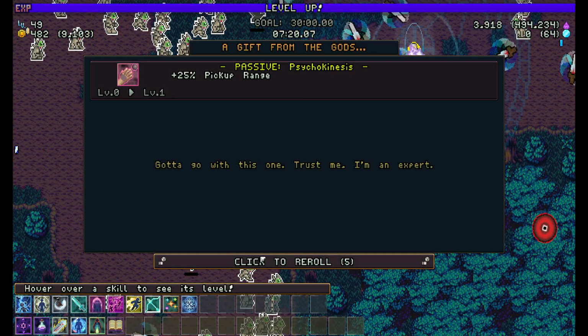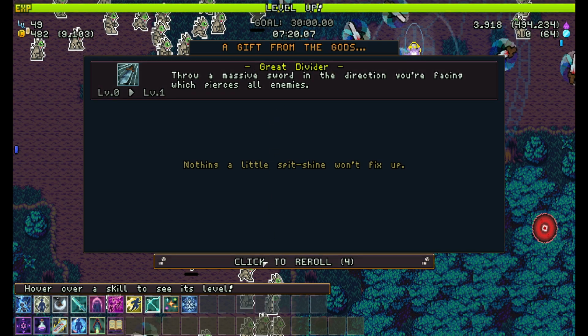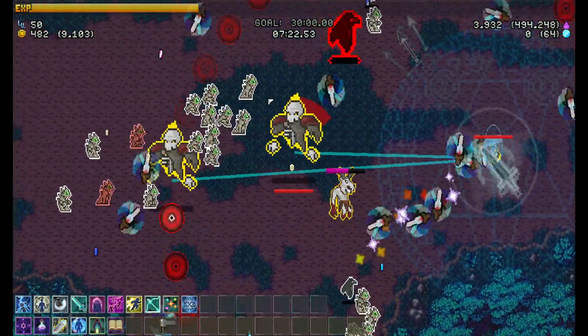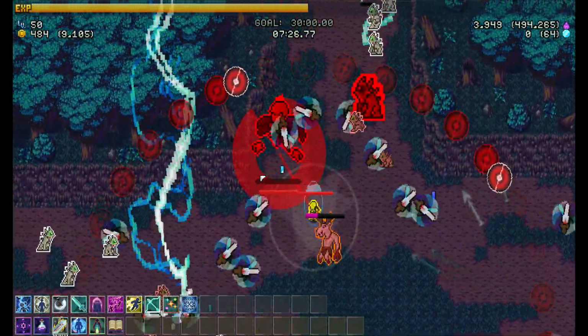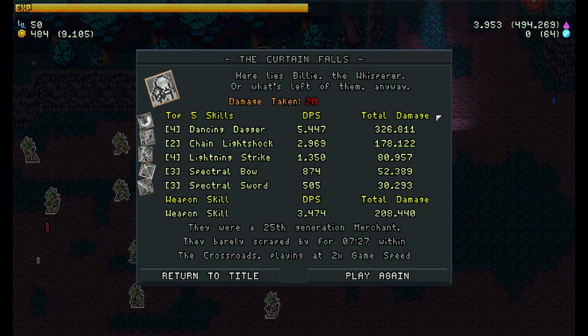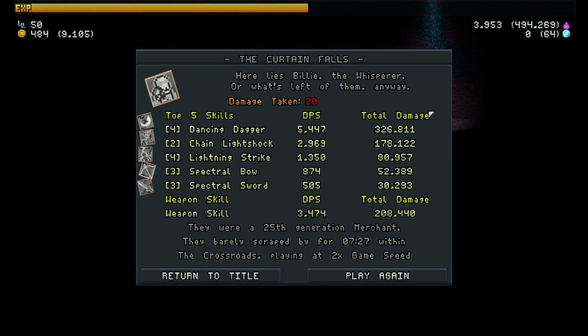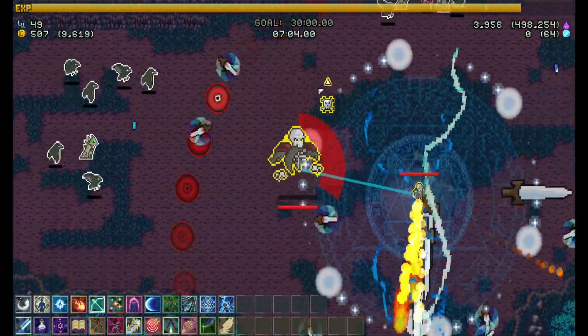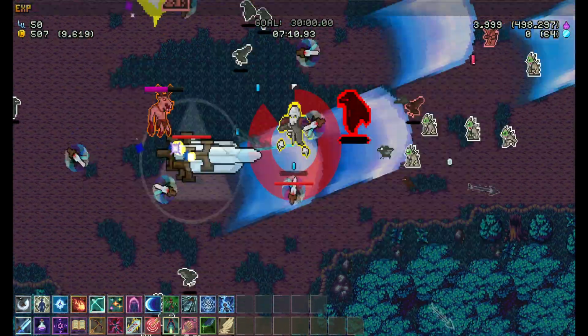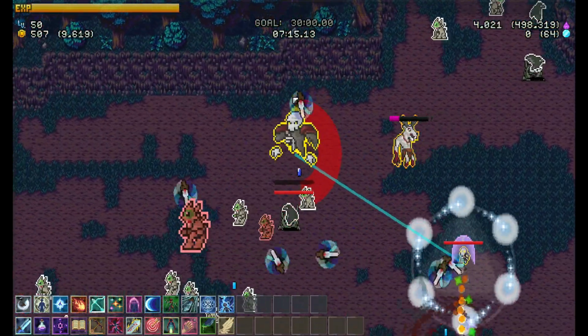There he is. Uh-oh. I don't know if he can kill me. I kind of want to try it out. Purifying circle, sure. These things are not damaging me, at least. Okay, he actually has to hit me to kill me. Now, the only thing that I wonder about is the boss that just spawned. Can I actually kill him? Or will he kill me? No. Oh my god, I nearly died.